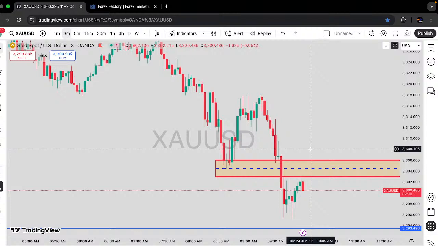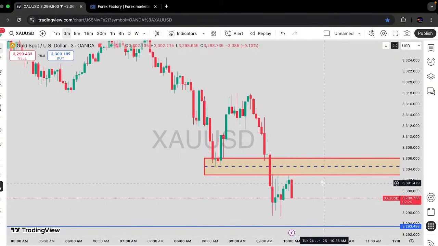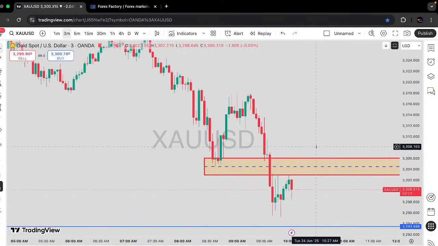So if I have to keep that stop loss really tight, I would keep around 3,308. I'll keep it there and I'll let the trade dip into 3,223. So the point is that could be a stop loss and this could be a take profit.